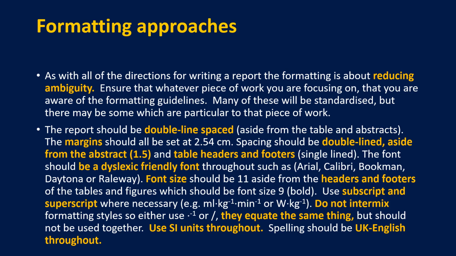Other things to think about is the use of subscripts and superscripts. So we use subscripts and superscripts primarily when we are denoting units and so on. But don't intermix them. There are two ways to present units. You can either have what we have here, which is mils per kilogram per minute using dot to the -1. And that means per.